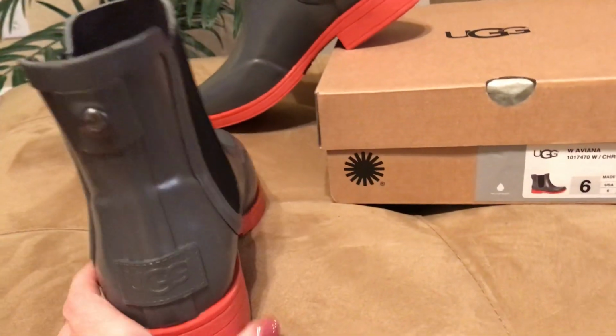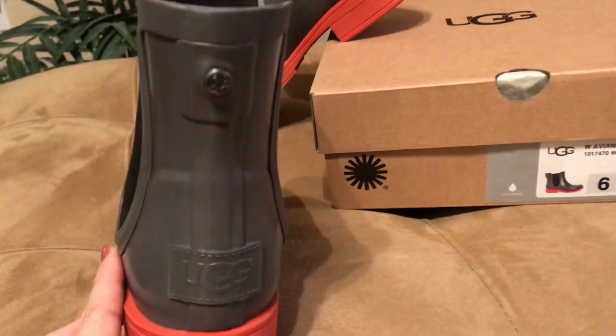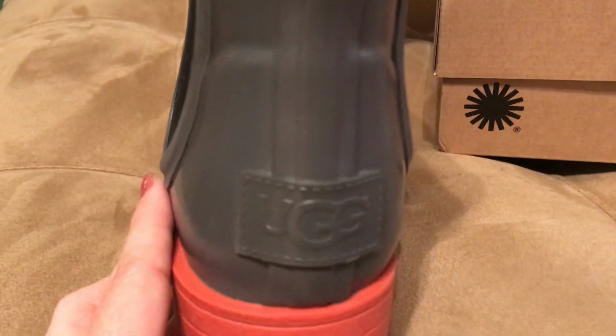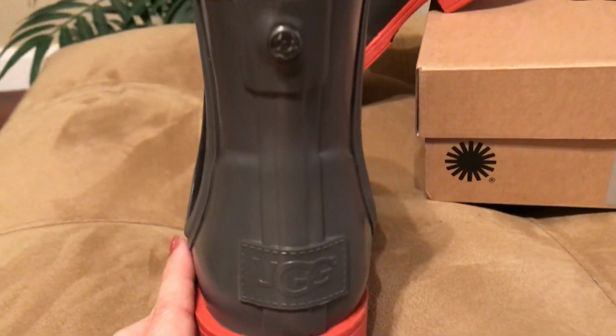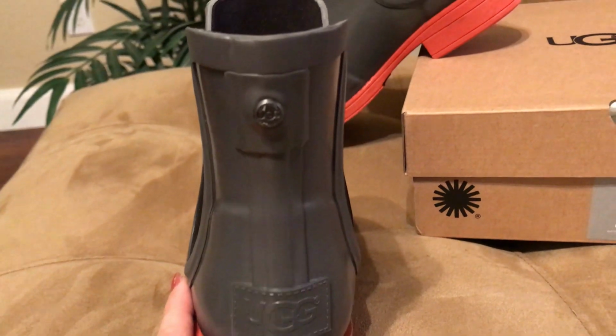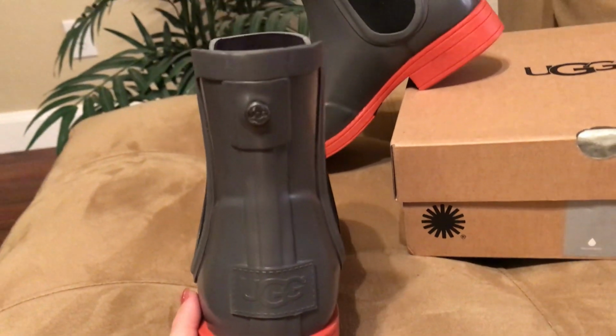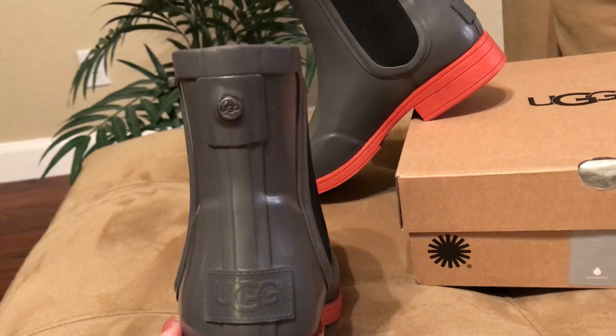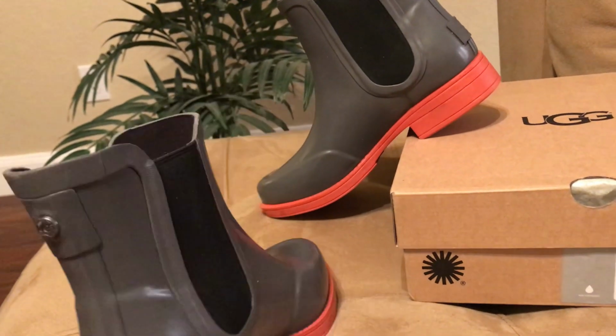I really like the fact that it has this label here. It's attached. It's made out of rubber also, so it's like part of the boot itself. It has a rivet on top that says UGG. So it does show their logo there in a different way.